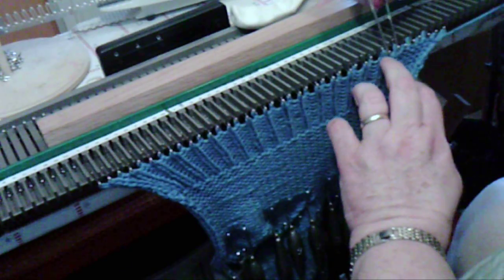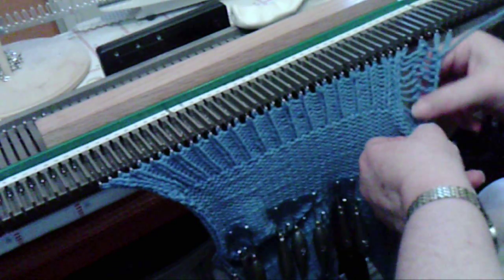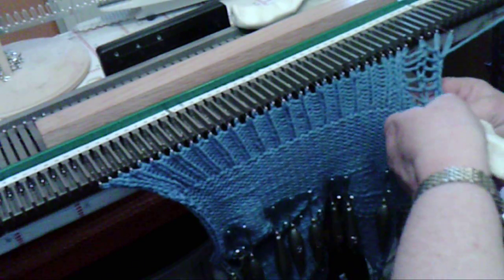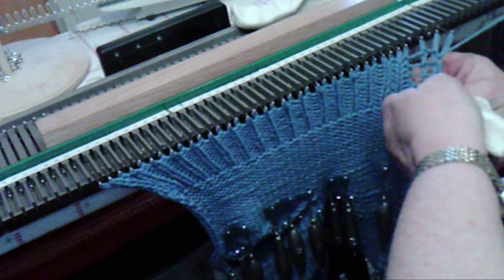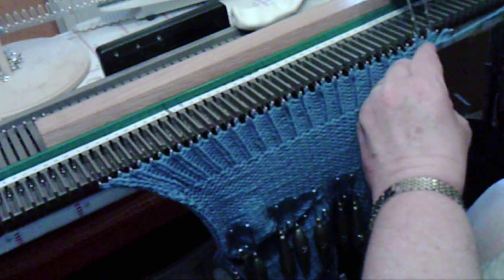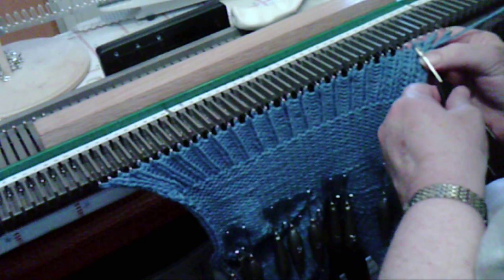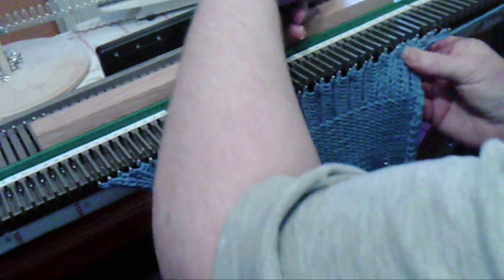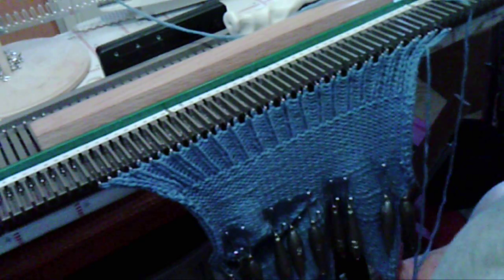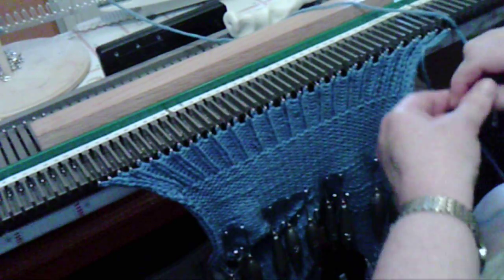Now when I put these back on the row, I like my needles, my latches open if possible. I put one on, and then I put the other one on. Okay, and then in, out, down, and ladder up. And put onto the needle. If you don't open it up first, you don't have to. You can slip it on there anyway. Okay, and ladder back up.